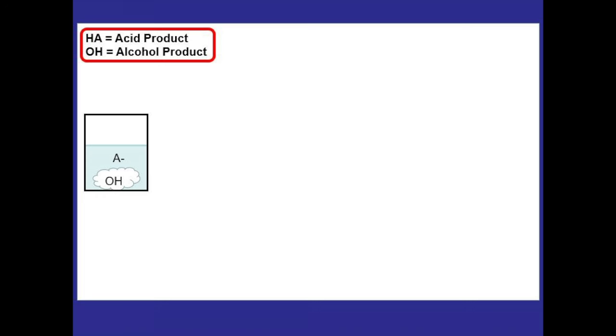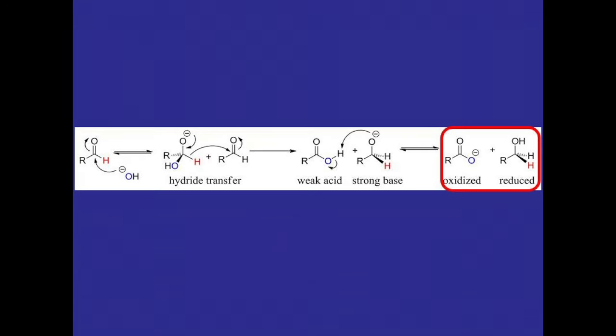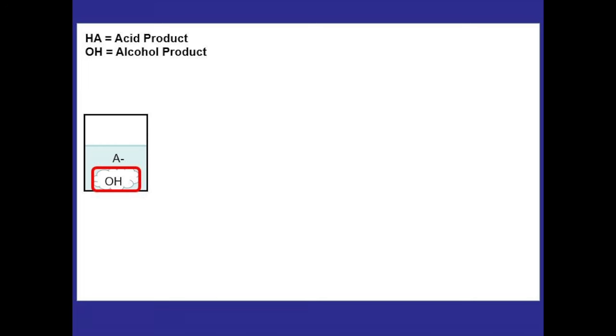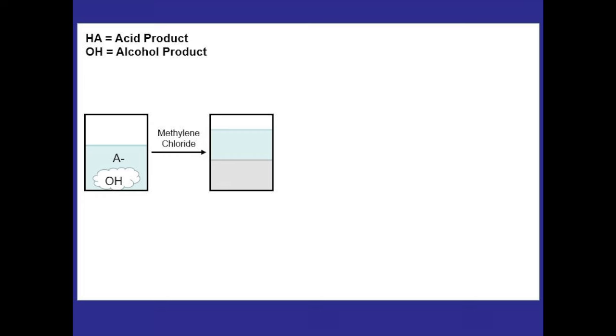The reaction was done under basic conditions, so the acid product will be deprotonated and dissolved in that aqueous solution like we saw at the end of the mechanism, whereas the organic alcohol product won't be soluble in that solution, so it'll precipitate out and form a solid on the spin vane. To separate the two compounds, we can add an organic solvent like methylene chloride that will create a bilayer and start dissolving the alcohol product. Methylene chloride is more dense than water, so it'll be on bottom with the dissolved alcohol product, and the top aqueous layer will still contain the ionized acid product.